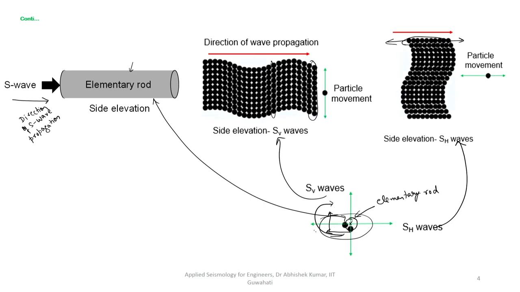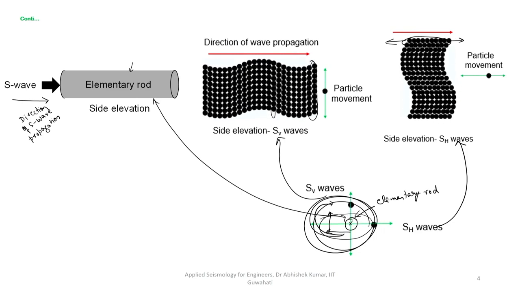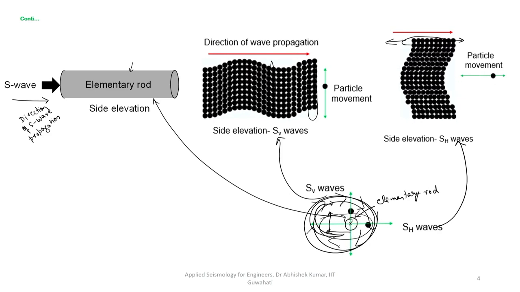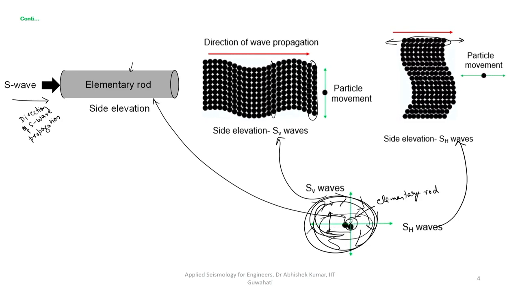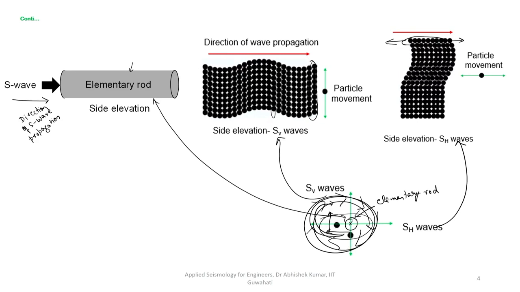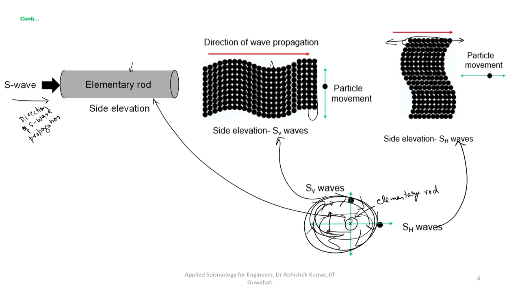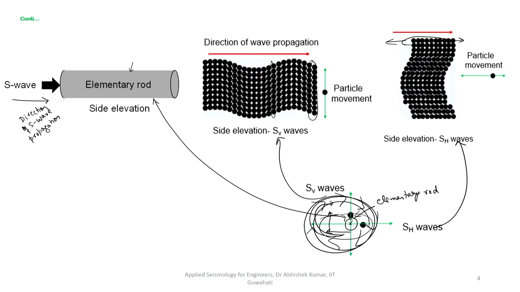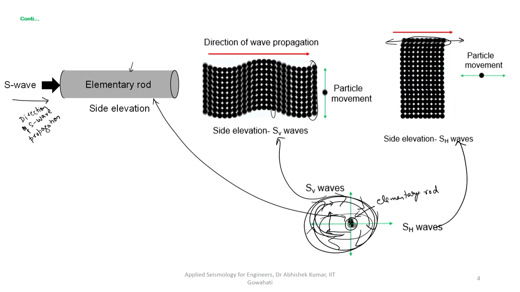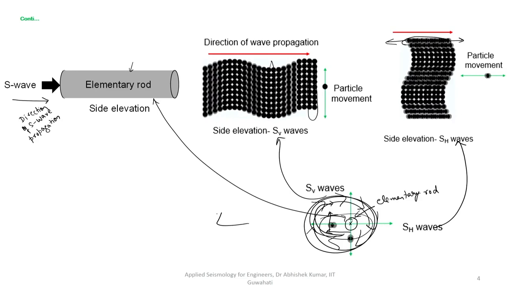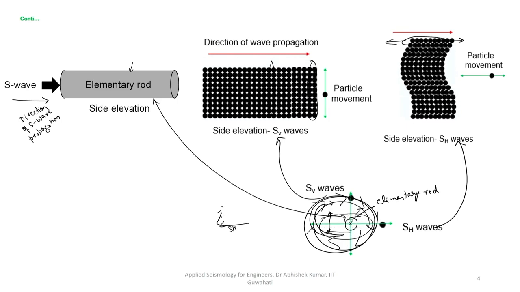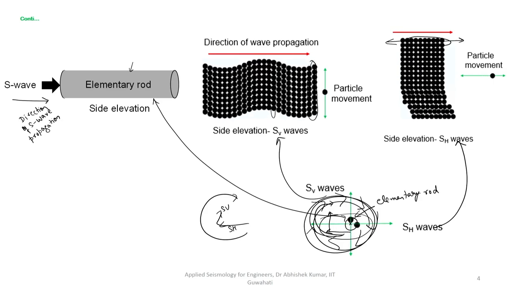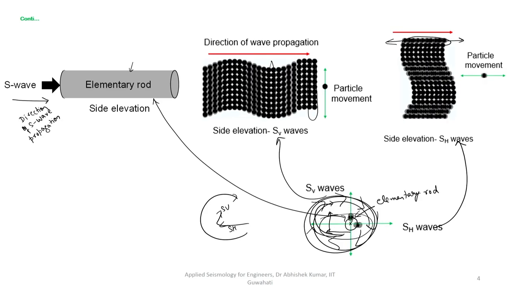Collectively, the cross section in which the particles are located is basically undergoing some kind of rotation. That is another reason why, many a time, when we discuss the one dimensional equation of motion for shear wave, rather than the axial forces which were applicable for primary wave, in this case the cross section of the rod is actually experiencing torque. It is like the particle is undergoing motion here also and here also simultaneously, horizontal as well as vertical, as a result of which you consider it to be undergoing torque. Using this information, we will be deriving the one dimensional equation of motion for shear wave.